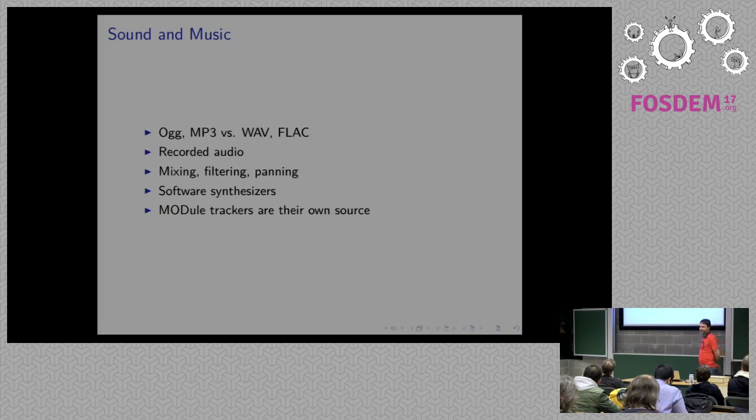Module trackers, that's interesting. It's from the Amiga time. It's a nice format because it's its own source code, which is really weird for music because that's kind of special. But mostly nowadays, people are making electronic music with software synthesizers. So you have some kind of music score, then you have some samples or instruments that are generated electronically. And the whole setup of how everything is connected to each other and how filters are applied is in some kind of script file that describes how this is done, and then you compile your music, so to say. So everything that you need to do this is source.